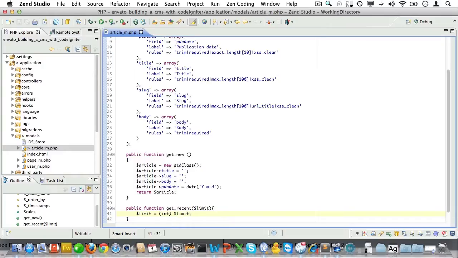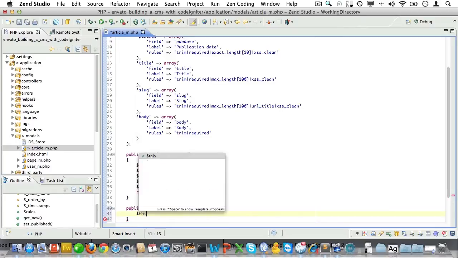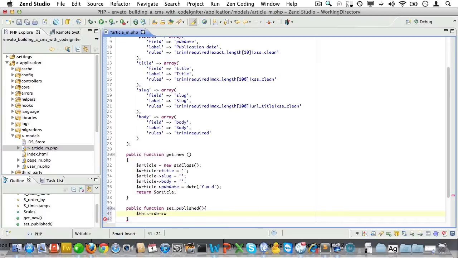Now we'll call that public function set_published. In there we'll just call our infamous where statement, so that would be this db where pub date is smaller than or equal to today. Now, why would we want to create an entire function for this? Well, that's simple. Now we can abstract away the publication query statements in the rest of the application. We'll just replace them with this method here.